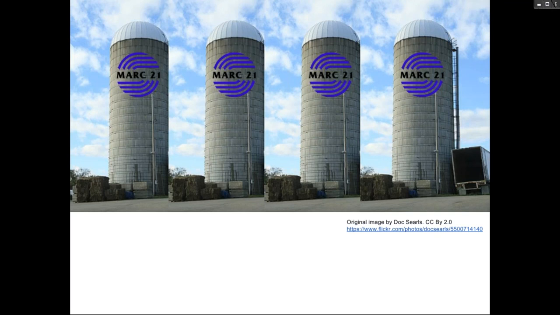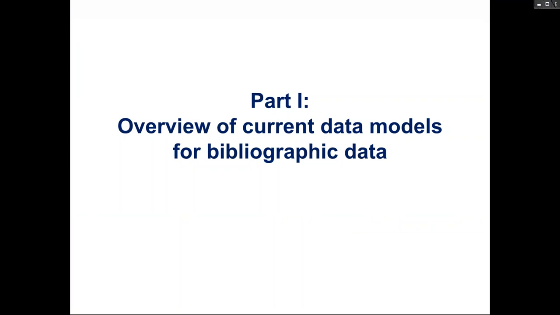As an introductory picture, this is how the metadata of most libraries looks like today. Everything is based on MARC records, and they are sort of captive in various library systems — basically siloed. They might have an OPAC on the web, but the data is usually not available. Inside, they look pretty much the same from a data model perspective: there are bibliographic records and authority records, and the cataloging rules are very similar. This is the old world, and the question is what's going to happen next.